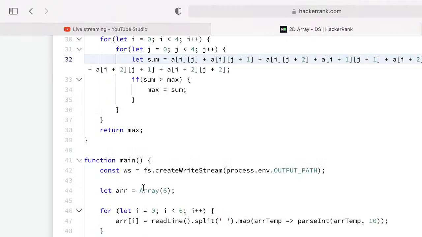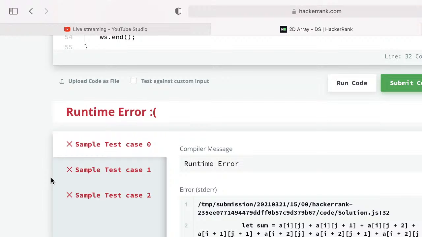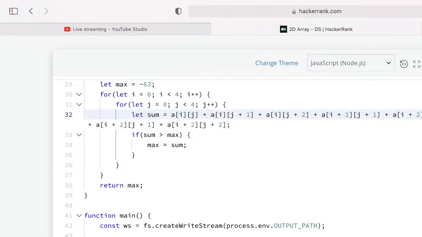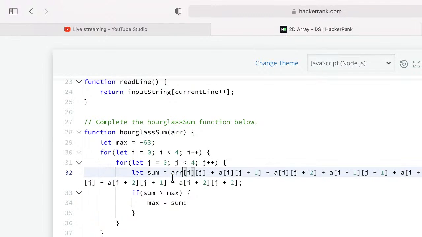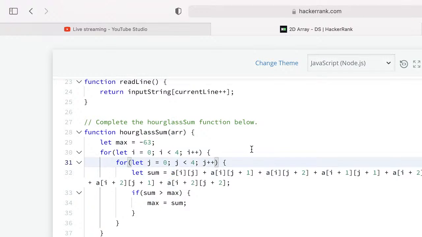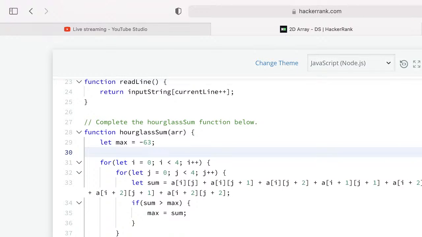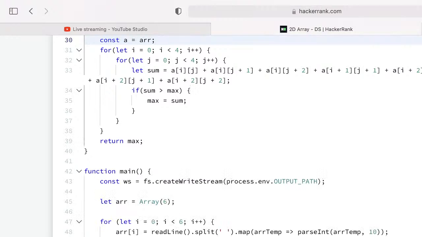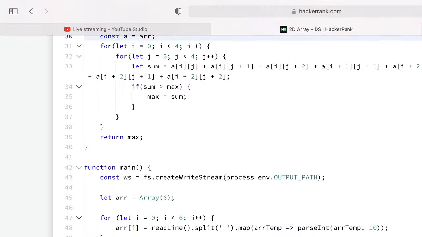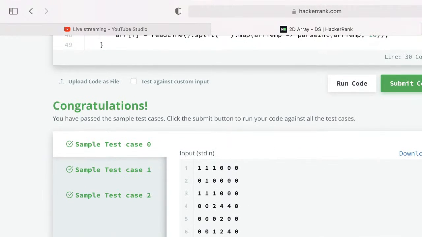So let's run this code. Okay, so there must be something there. So this a, my bad. All the places where I have this a, I have to have this arr, or basically what we can do is create an a out of arr to avoid the problem. My bad, guys. So now our test cases are passing.